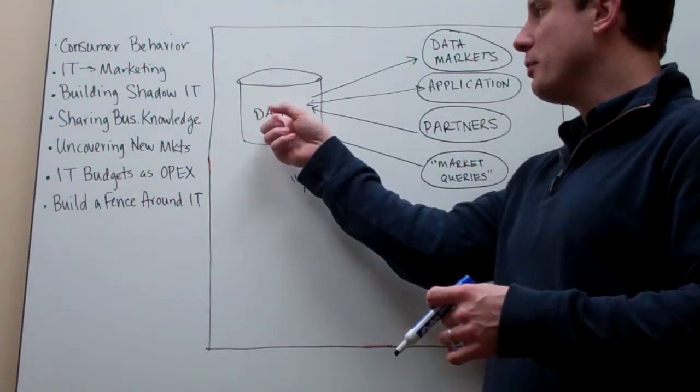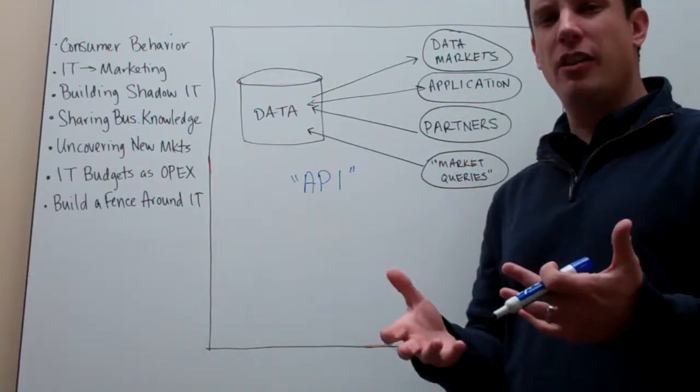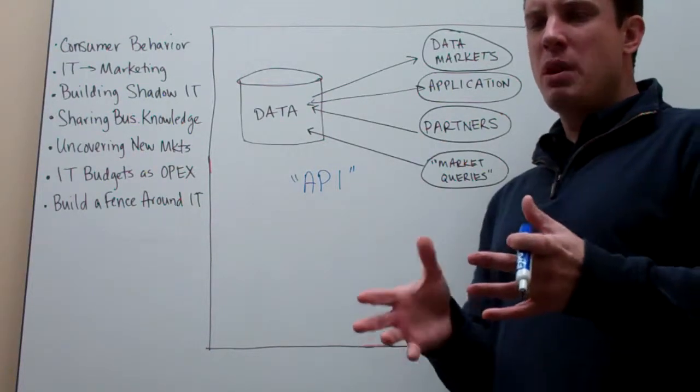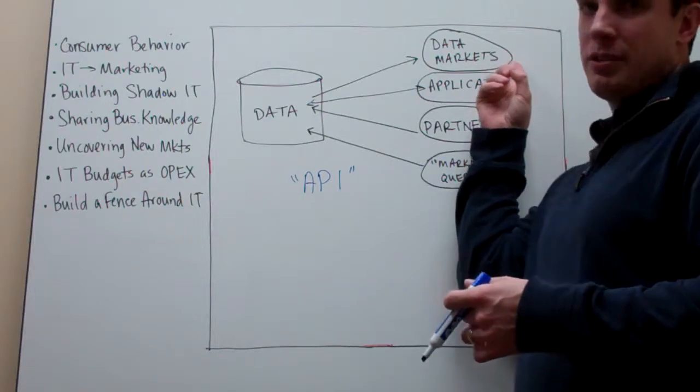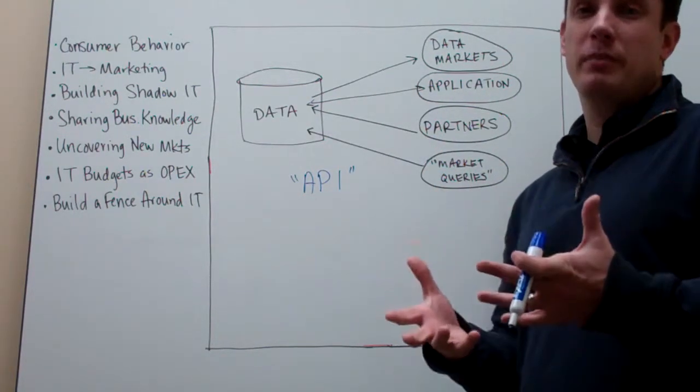Let's say you've got this information, and you're saying, boy, we spent a lot of money to collect all that information. If we could maybe anonymize some of that information, we could sell it to data marketplaces. So there's ways to drive revenue out of your information.